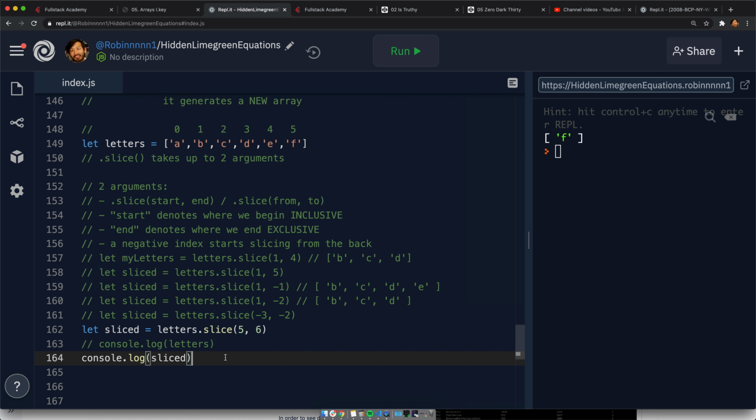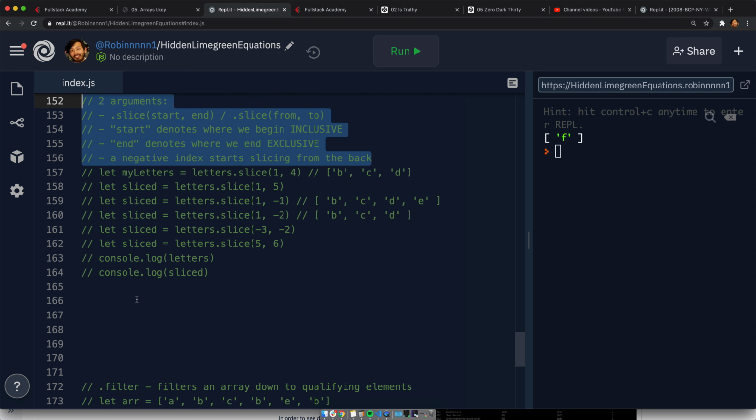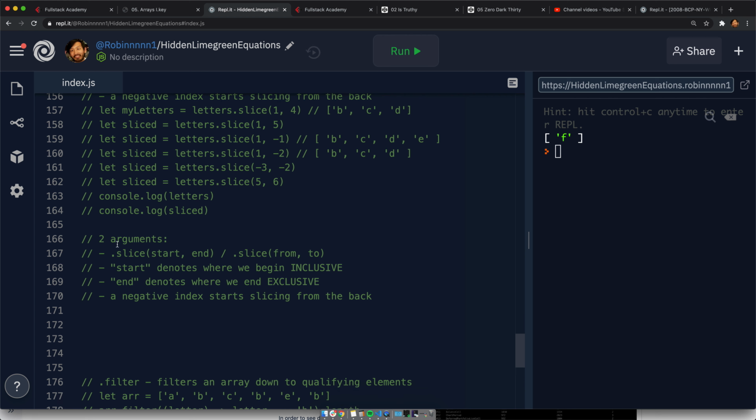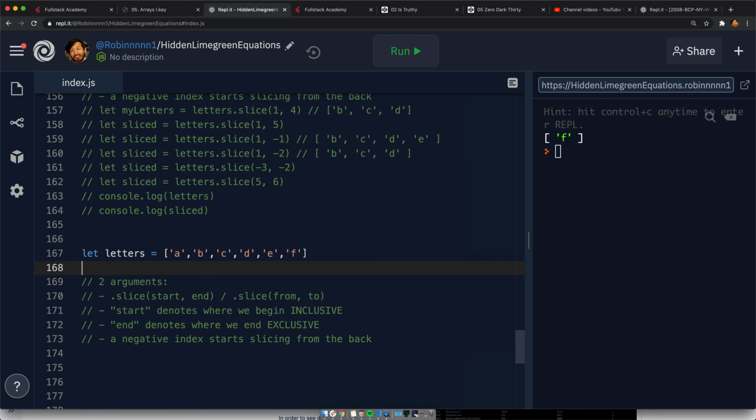And the next thing that we're going to learn about slice is the case where there's only one argument. So far we've done 2 arguments. The one argument is super useful and I don't want to say more common, but it's super common. So let's say we have one argument, okay? And let me bring this down again because this is just coming up to be a lot. So I have letters here, and if I have one argument, then what I'm really doing is just slicing from the start.